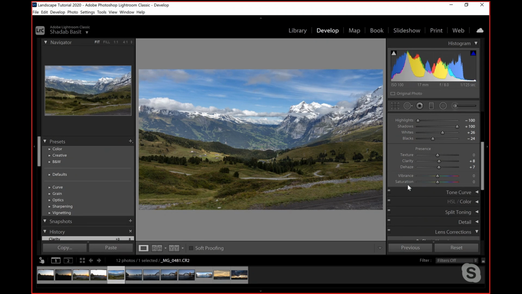Then we look at vibrance and saturation. Vibrance increases the saturation of the colors that are not already saturated, while saturation just increases saturation of everything. I rarely touch the saturation because it gives a very artificial look to the image. I always go with the vibrance slider. For landscape images, similarly, I go for around 7 to 15, and it's all by look. So I have a look at it, and I think around 8 to 10 is a good place to stop. I'll just go plus 9. I think that's a very good place.